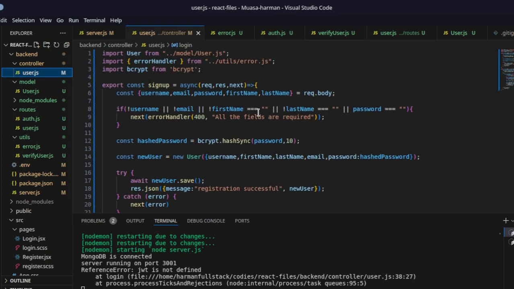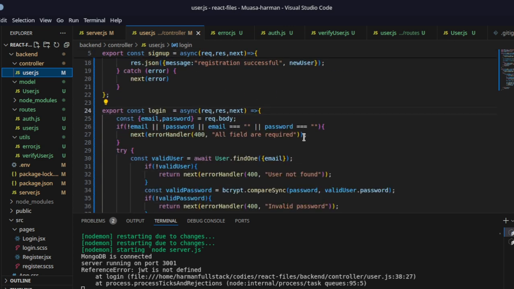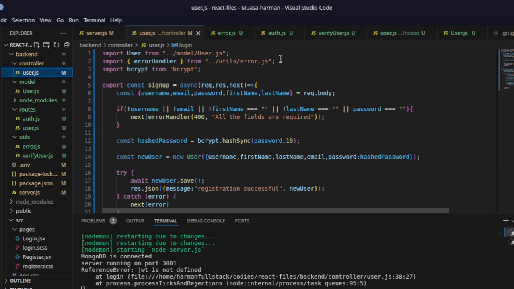You're going to import it here. We're going to import the JWT from the JSON web token.